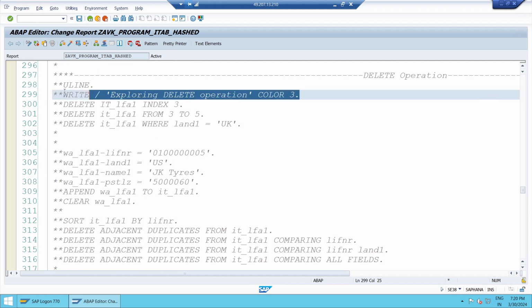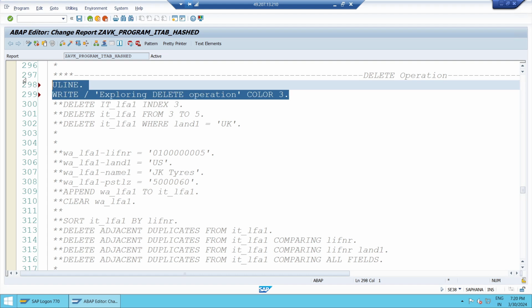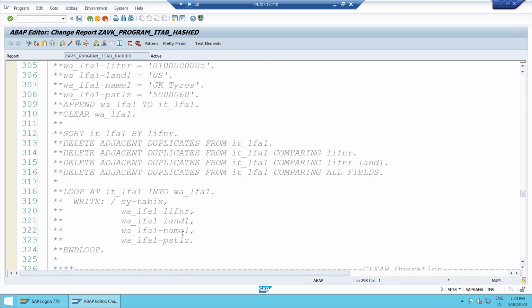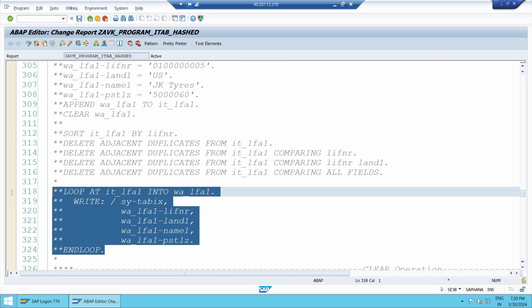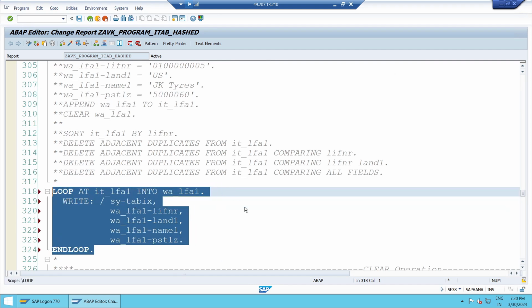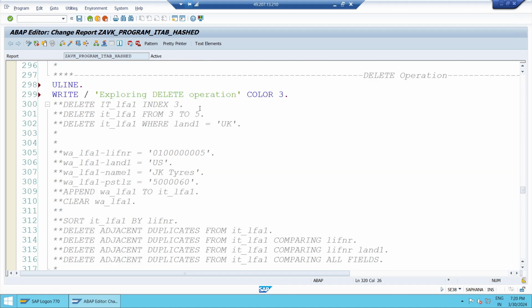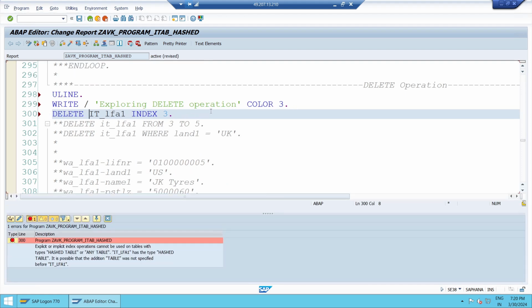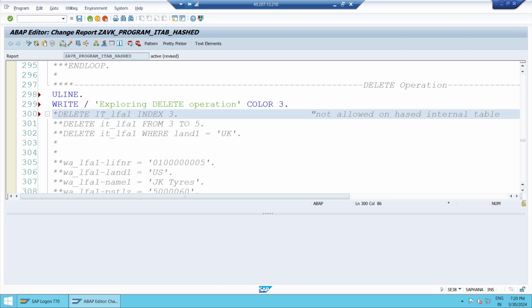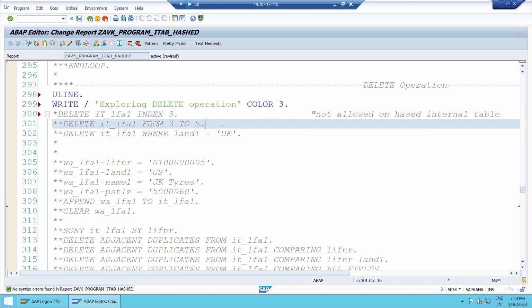Delete, this is also important. Suppose we are deleting a record. There is no index, so index based deletion gives error, because there is no index. This is also not allowed.